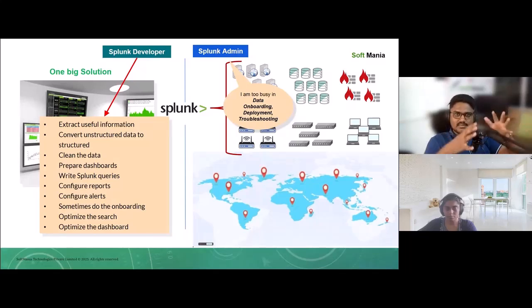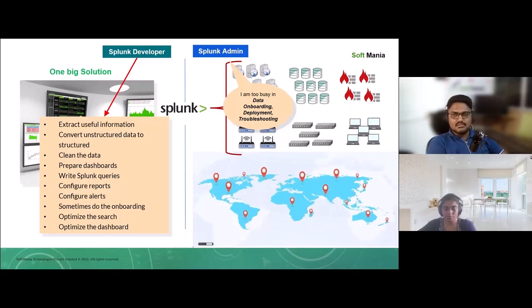Because the Splunk admin is bringing the data and keeping it in place, but as a Splunk developer, you should know how to write queries, dashboards, alerts, and reports, so that the centralized data becomes valuable to a company. This is the responsibility of a developer in a project. Once the data has arrived, the developer has to make value out of it and convert raw data into knowledge.